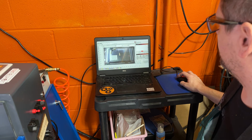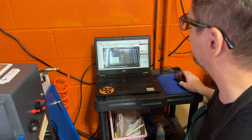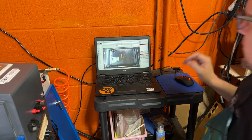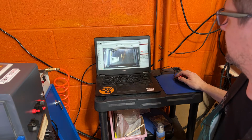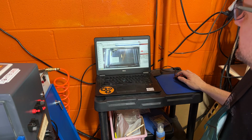I'm going to enlarge it a bit, and I've gone ahead and put something here in the bottom of the laser on the bed so that we can make sure that our lens is in focus. I've already manually turned the lens to get that focused. So now we're going to go through the process of getting it set up.